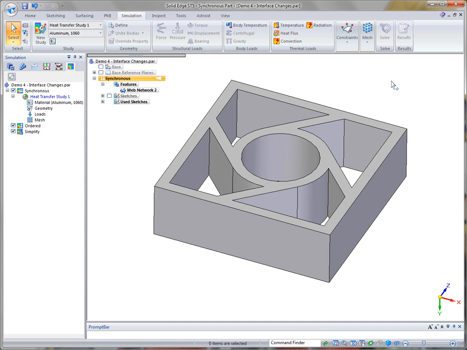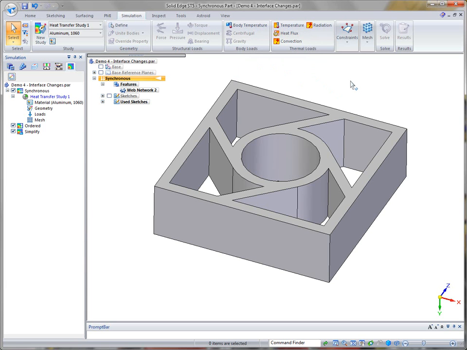One of the first things that you're going to notice in the interface is we now have thermal loads. We've also divided up some of the loads between structural loads and body loads. Now, previous to thermal loads, we did have a load called temperature, and that has been renamed to body temperature because there is actually a temperature load now in the thermal loads, which works quite differently than the original temperature did. We'll talk a little bit more about when body temperature is used during thermal loads later on.